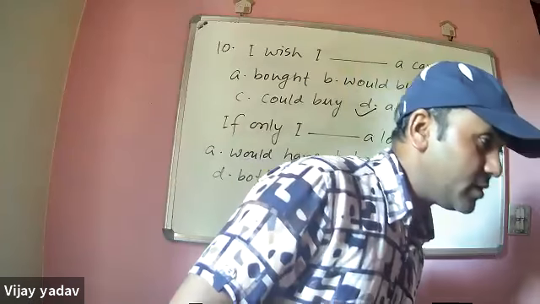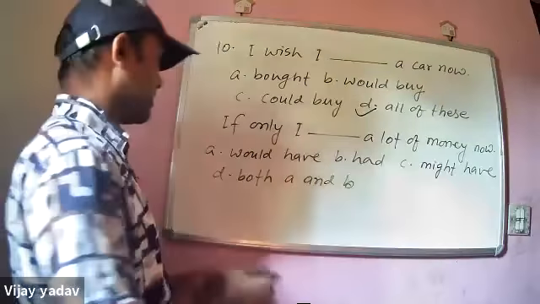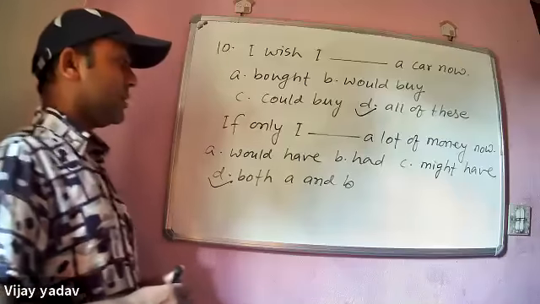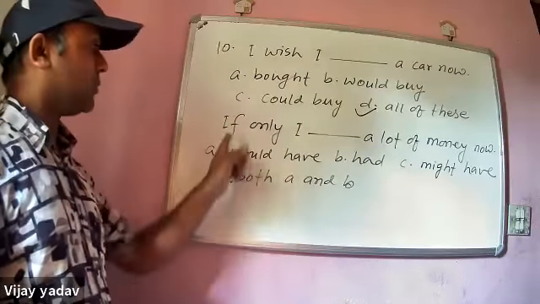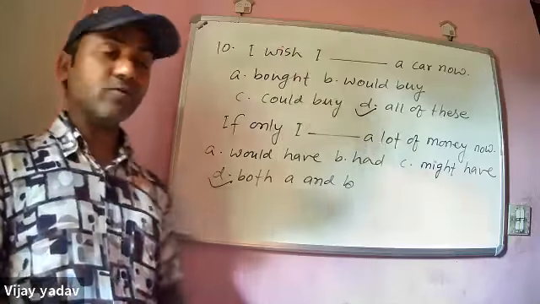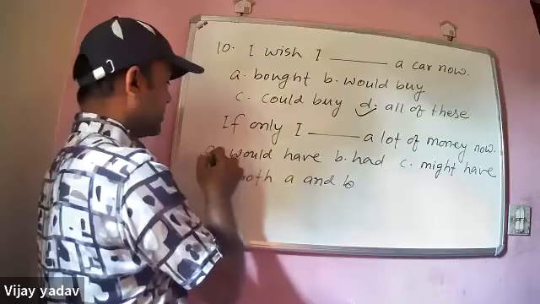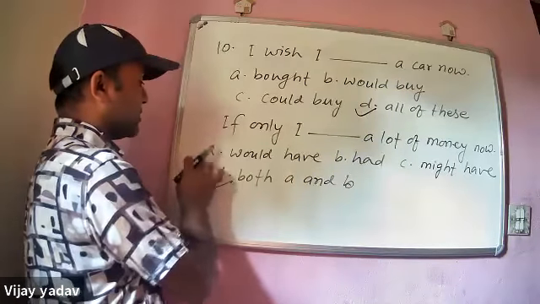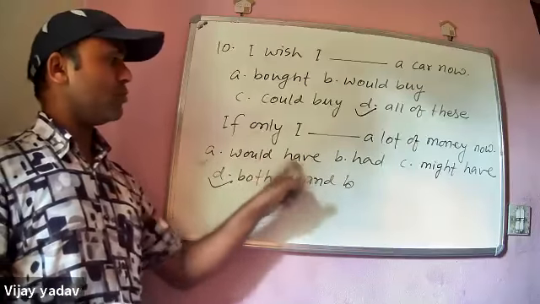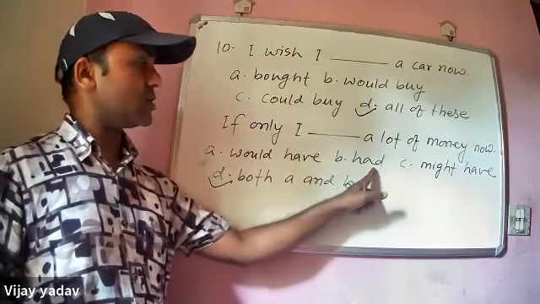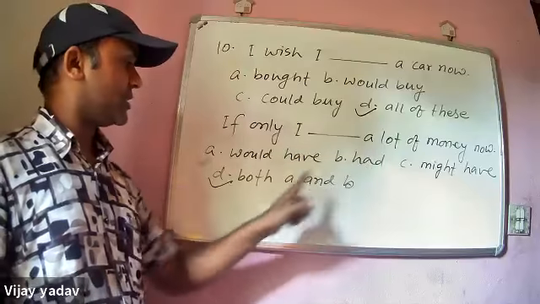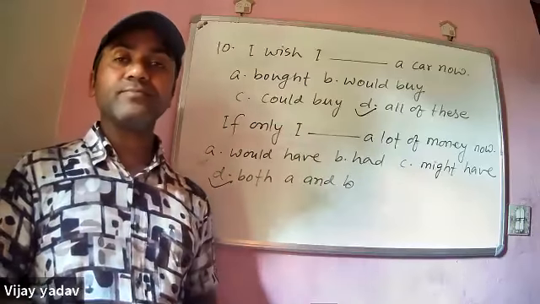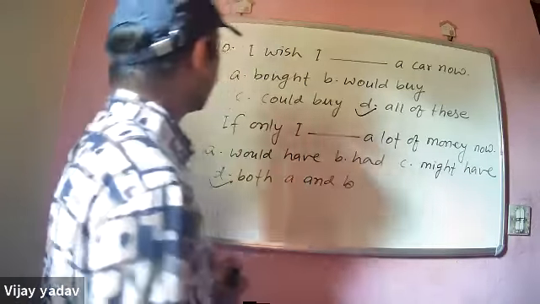Option D. If only I would have a lot of money now. If only I had a lot of money. Would have, so this would plus V1 is correct, or this is simple past, this is correct. So these two options are given, that's why both A and B. Yes.